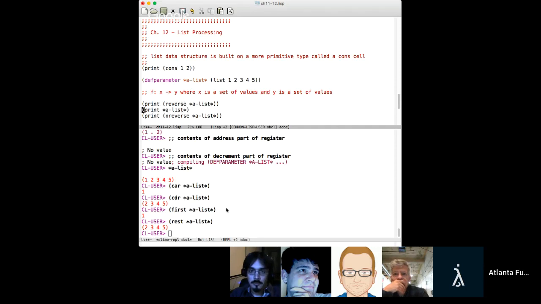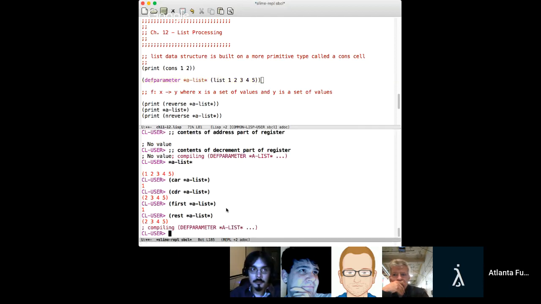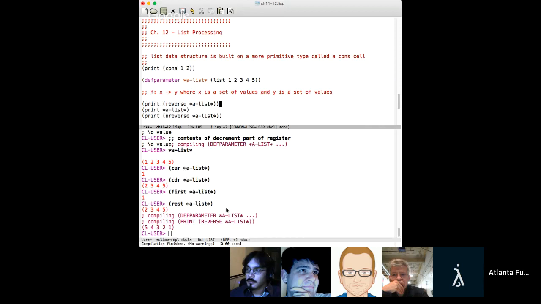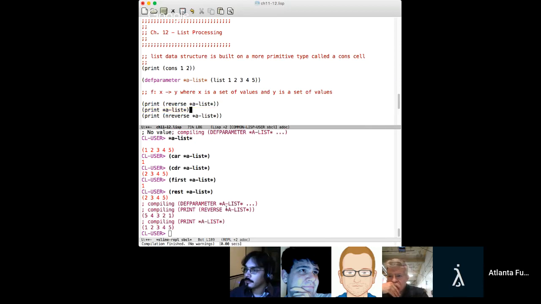But before we get to that, because I'm getting a little ahead of myself, just to show you that these list manipulation functions do not actually modify the lists that they're provided, I've created a parameter here called a list, and if I call reverse on a list and then print it out, you'll see that its actual values have not changed. It was not actually reversed. It wasn't an in-memory substitution in the opposite direction.